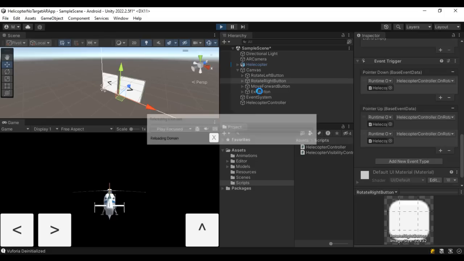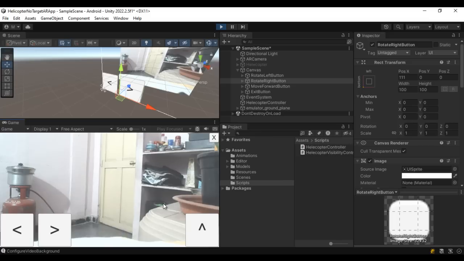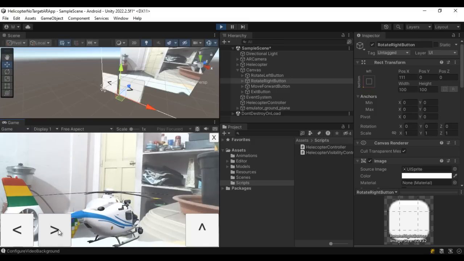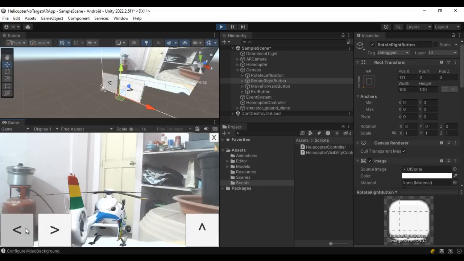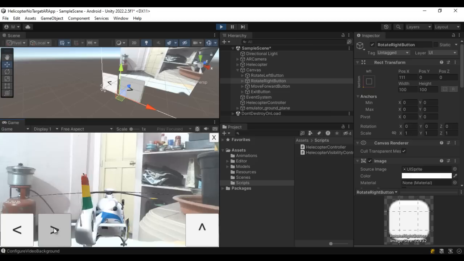Let's click on the play button and see. You can see after 3 seconds the helicopter becomes visible. If I press the rotate right button, it rotates right side. If I press the rotate left button, it rotates left side. So we have the control of rotation.